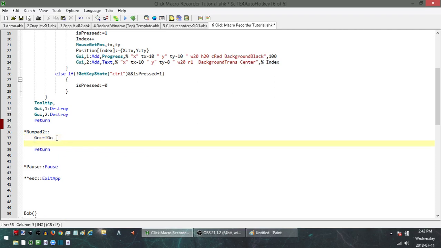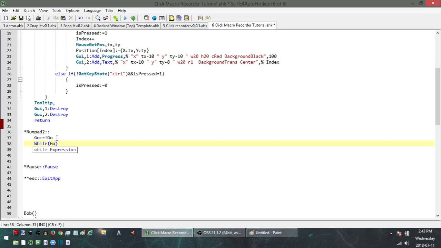Then what I'm going to do is assume that we want to loop an infinite amount of times. So I'm going to create a while loop. I'm going to say while go.